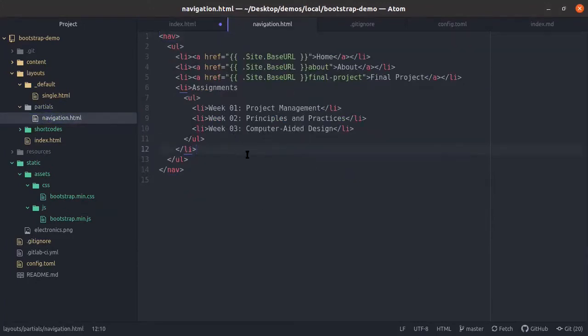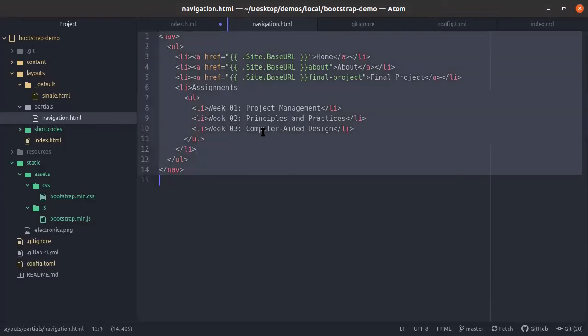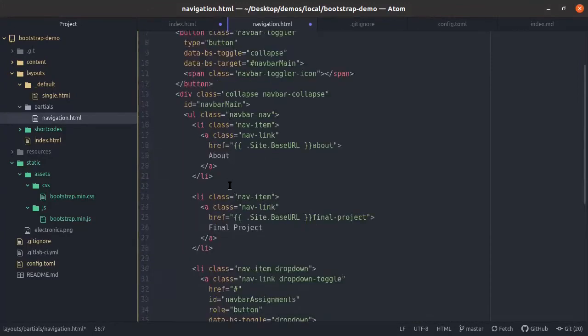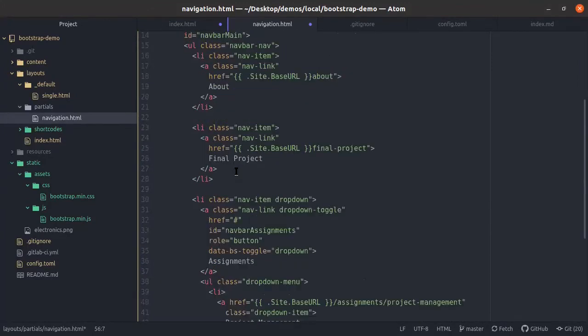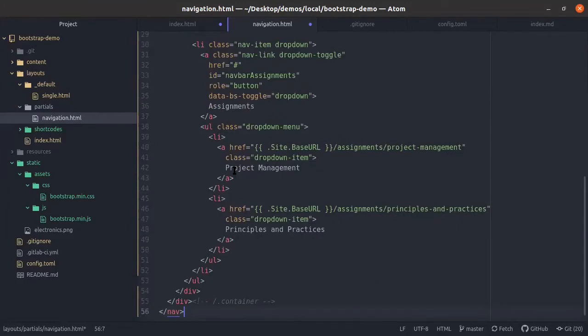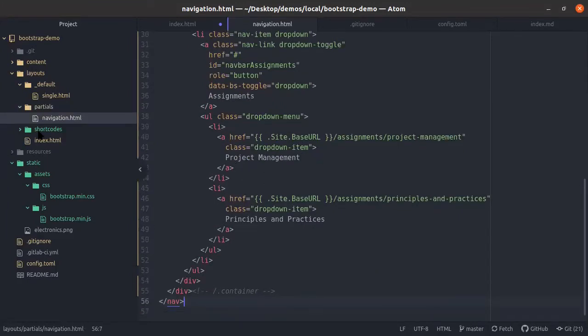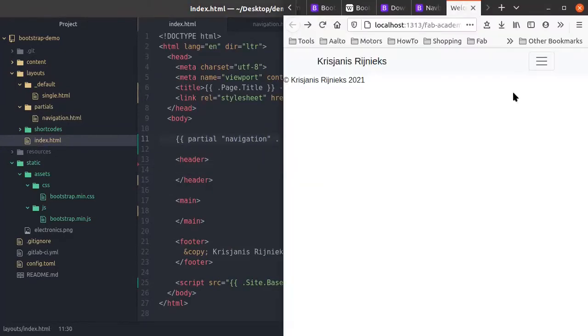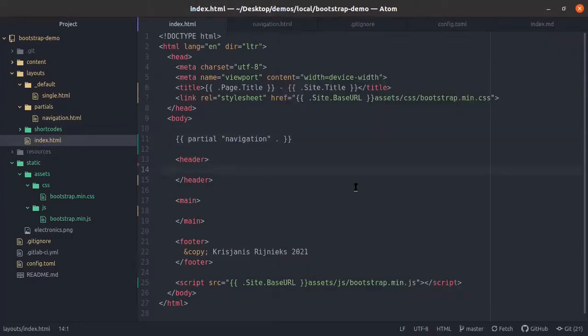So you see, when you start out with plain HTML, this looks relatively simple, but then when you replace it with the framework, it gets a little bit more tricky, but looks better in the browser. And then in the index HTML, yep, still works. Let's move on to the header.